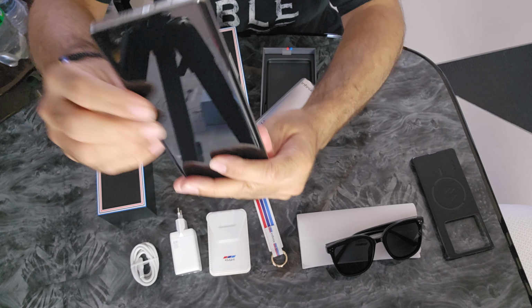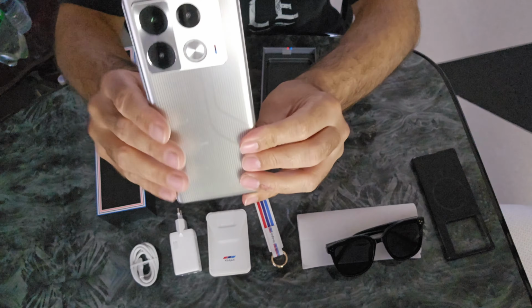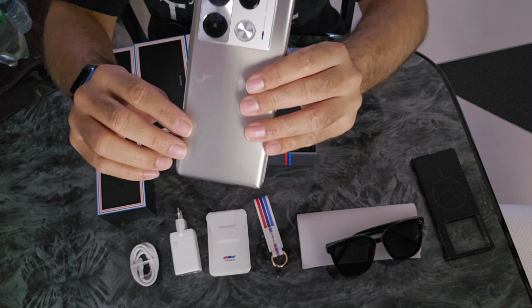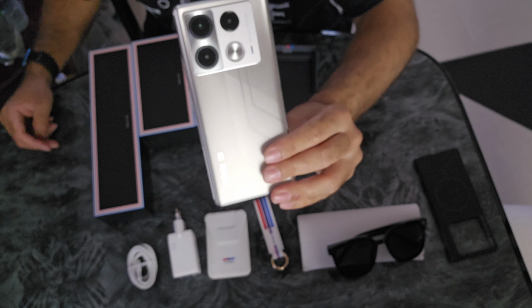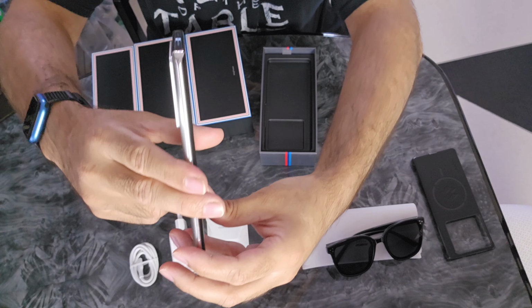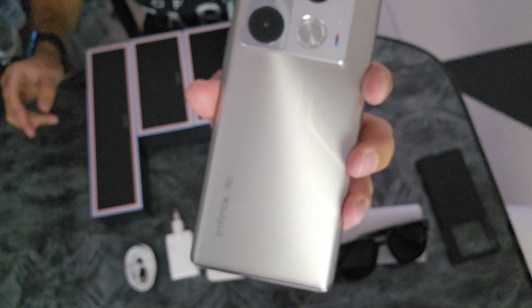Oh wow, that is slick. Oh, look at that gorgeous finish on the back. Very slim and attractive smartphone. It's 7.91 millimeters in thickness, and it weighs only 190 grams. You can see on the back there, triple cameras with 108 megapixel primary, 5000 milliamp hour cell. You've got a nice large camera bump. You can see it protrudes slightly, and the camera bump design is made from metal. And the back is also finished in this beautiful silver color.